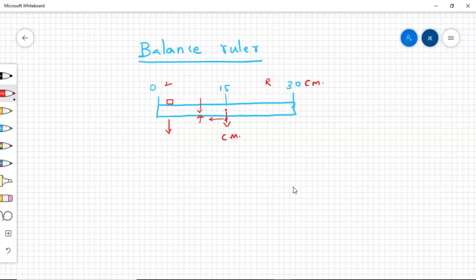So what happened now? The center of gravity no longer acts at the center. Now it has moved closer to the more mass region. So here is the center of mass now. Center of mass 1, before you place a coin, acts exactly at the center, 15 centimeters. After you place a coin at the left side, the center of mass moves closer to the coin. That means it is moving towards the more mass region. Here is center of mass 2.